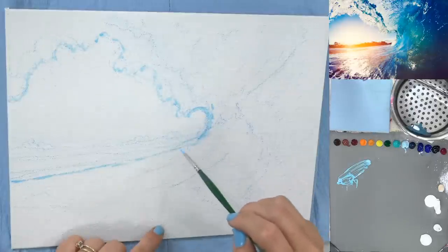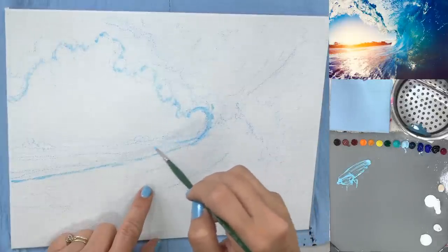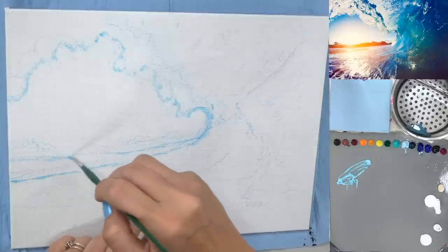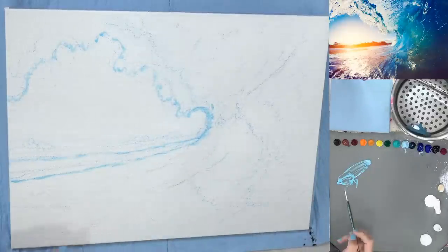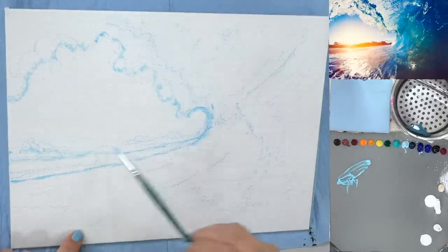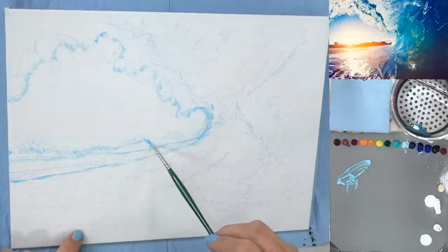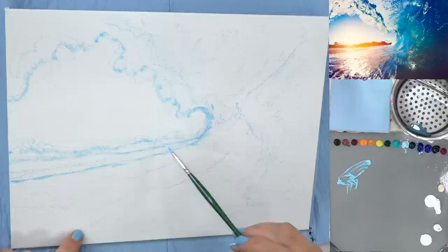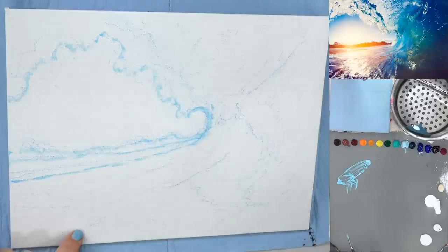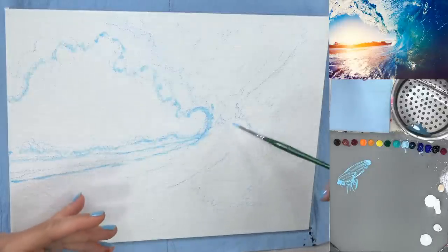Yeah. So we're going to come up just a little bit from where this wave ended, and that'll be our beach right there. And it's going to come down just a little bit wider angle than we just drew. So it's going to be right there. And then there's some trees up in here. It's pretty low right here. There'll be our sun right in here. And then more trees, and then it flattens out and comes out like that and meets up with our wave right there.